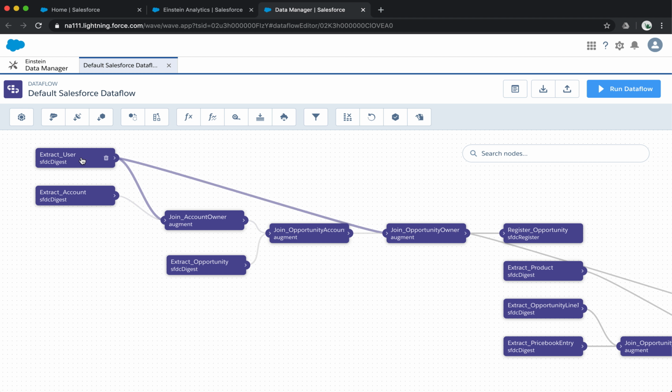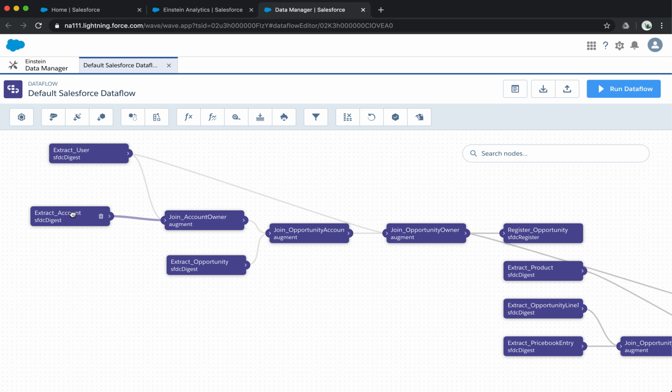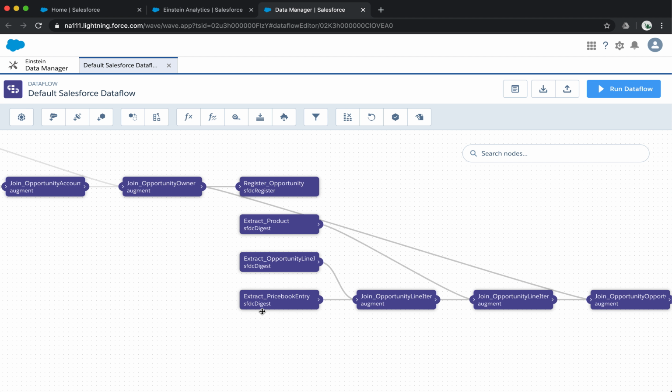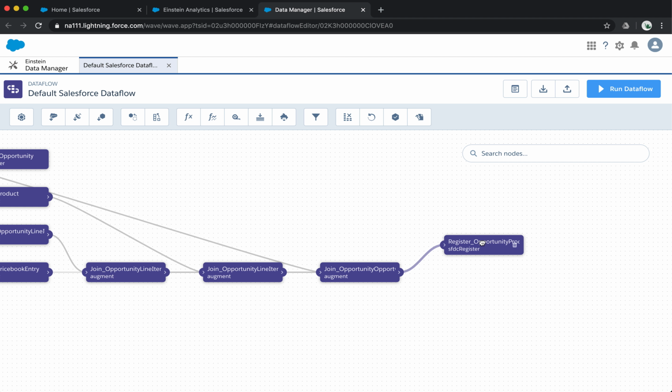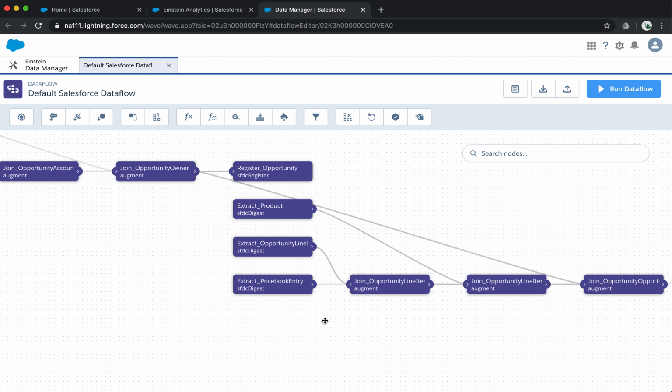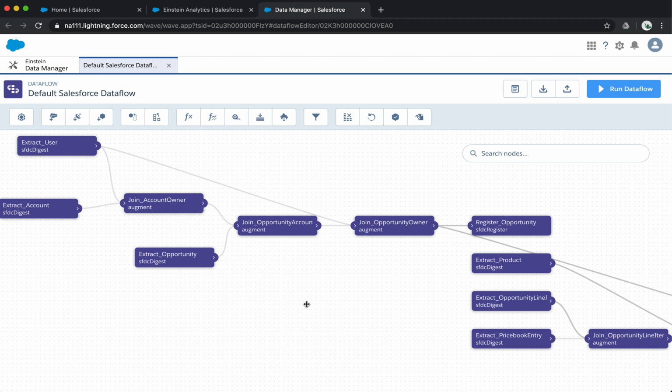You can see here from the names of these nodes that we are in this node acquiring user data and this node acquiring account data. And here is where we are performing a join of those data sets. Now, as we are progressing through the data flow, the output is always going to be a data set. However, it is not visible to the end user, and it does not count against your row count until you register that data set. So all of these interim nodes are only temporary and discarded once the data flow is completed.